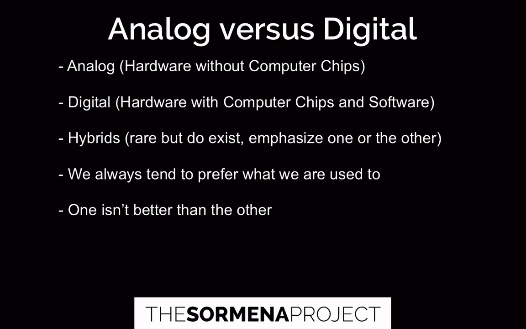Hybrids are rare, but they do exist, especially with new stuff that comes out. The bulk of it tends to be analog, with the computer chip responsible for things like preset selection and things of that nature, making it easier for you to connect something to the computer and so forth. Hybrids do exist, especially in the modern day, but usually they're prefaced as being mostly analog with just a digital component thrown in here and there.